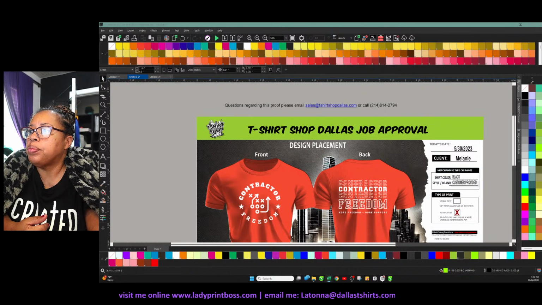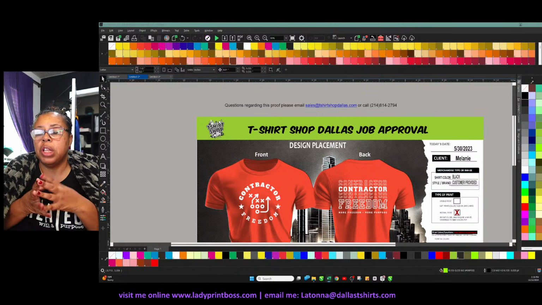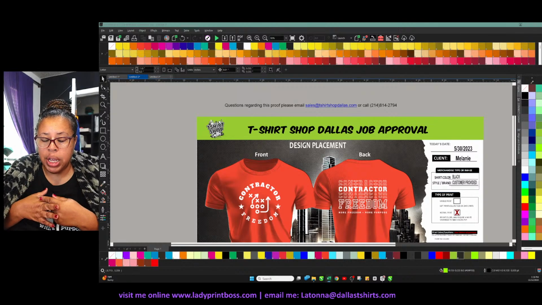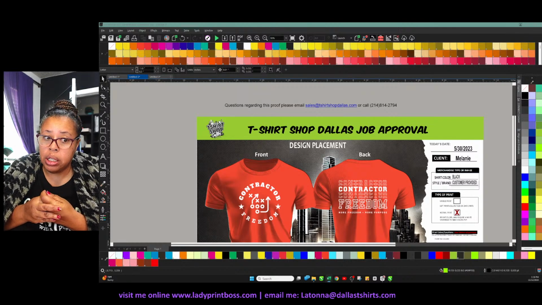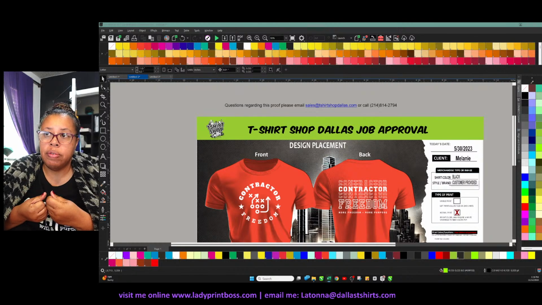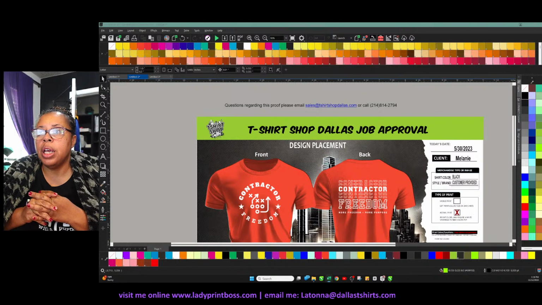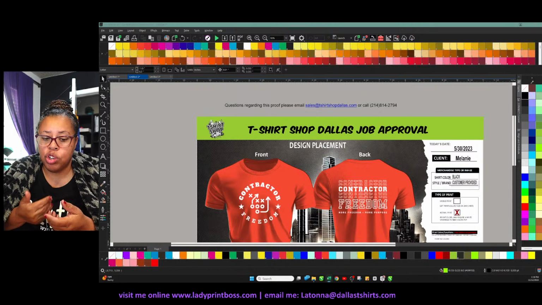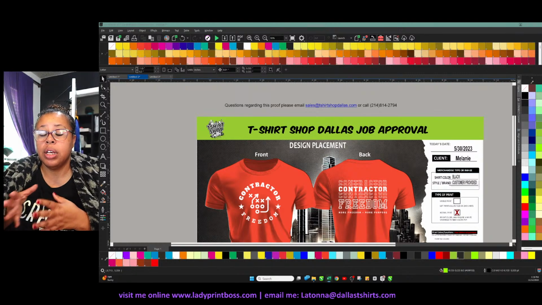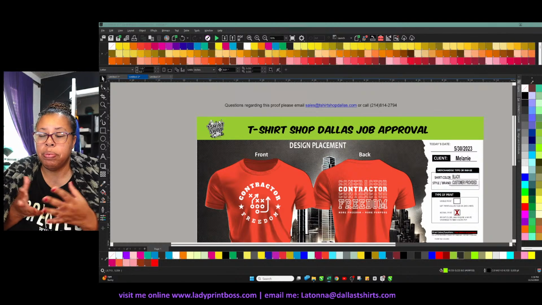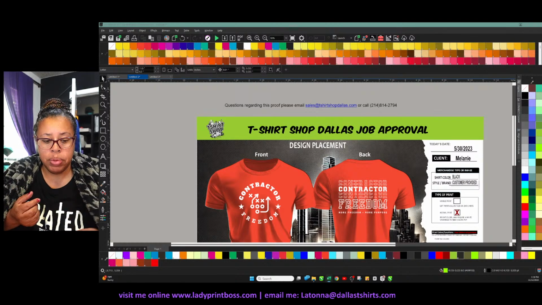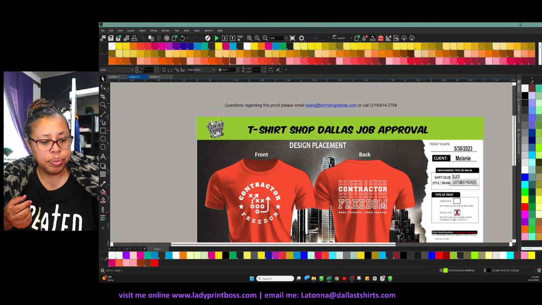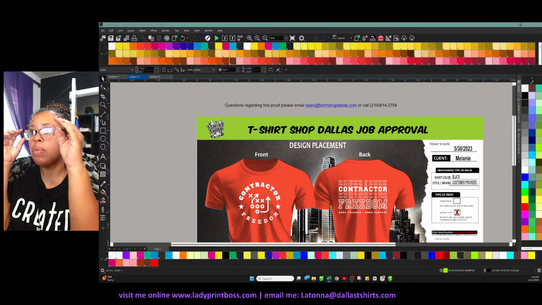Which one is the better material? It's a preference. Normally, the thicker shirt is going to be a tighter weave, so it's going to print really good. The ring spun cotton shirts are the lighter, softer shirts, so they're going to feel a little softer against your body. I actually think the thicker shirts print better. In my professional opinion, you get a more vibrant print from the thicker cotton. Okay, yeah, I'll go with the thicker one.